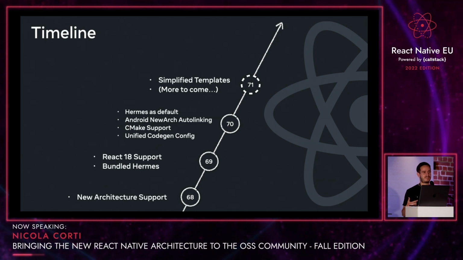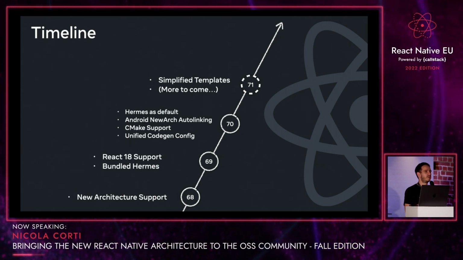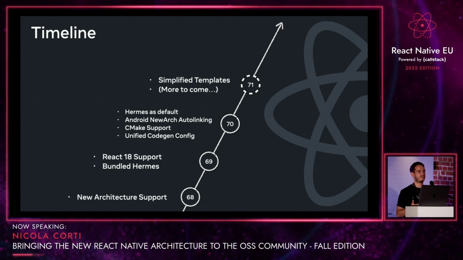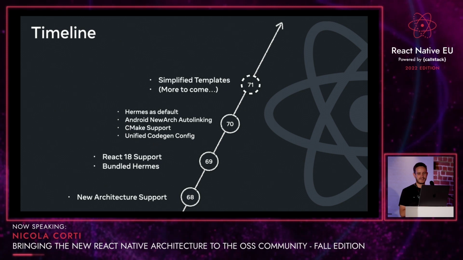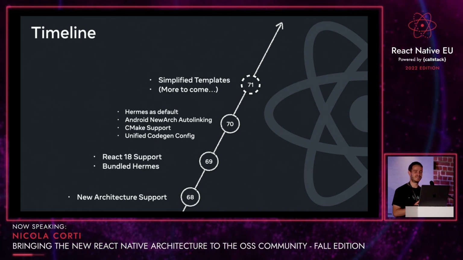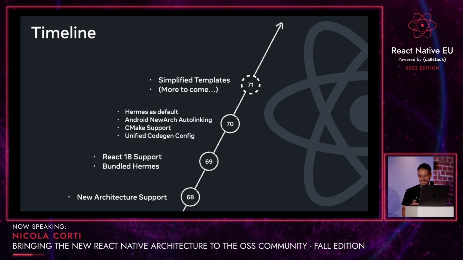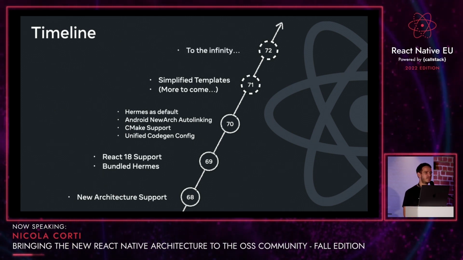Specifically with 68, the template grew quite a lot because we had to add a lot of new architecture logic, and in 71 we started to see how much we can simplify and reduce it, so it's not as scary as it was before. And more to come, which is not merged yet, so keep an eye on main to know what's coming. And yeah, in 72, who knows, to infinity and beyond.